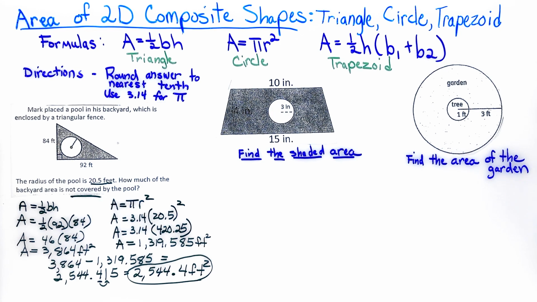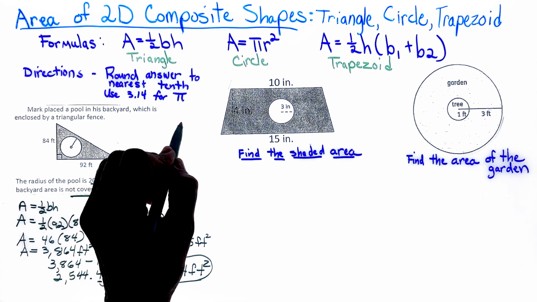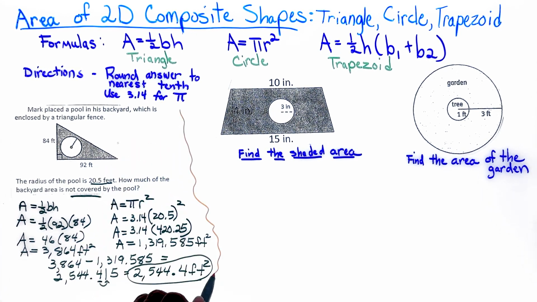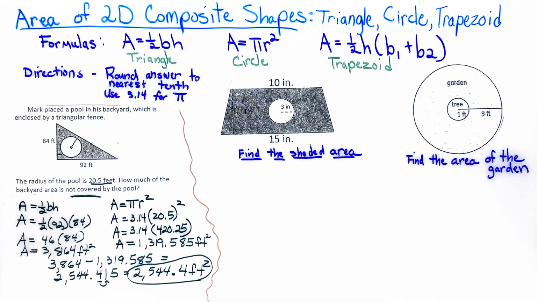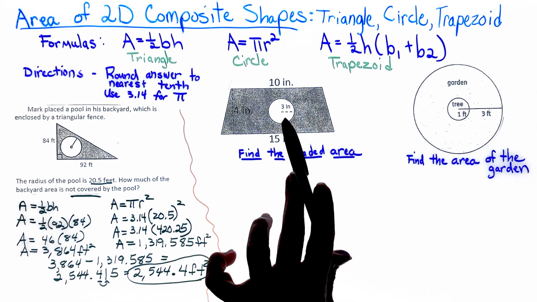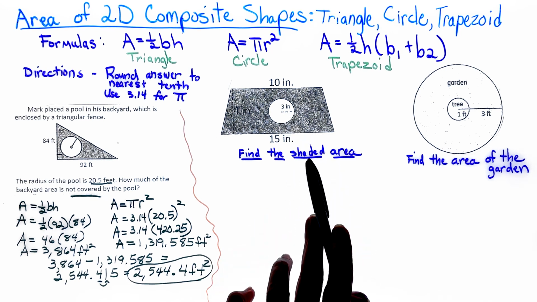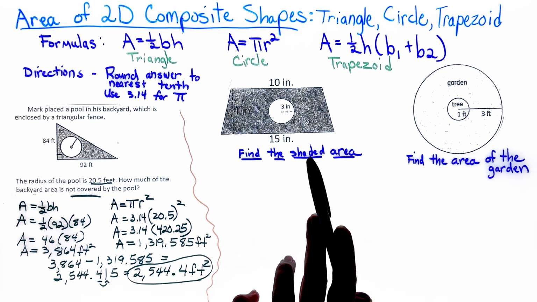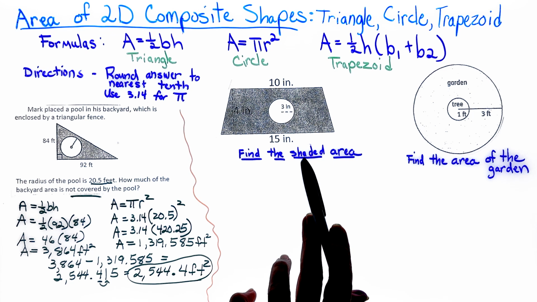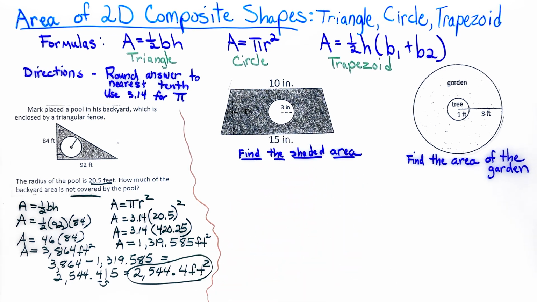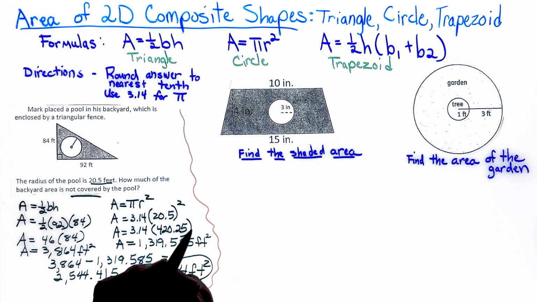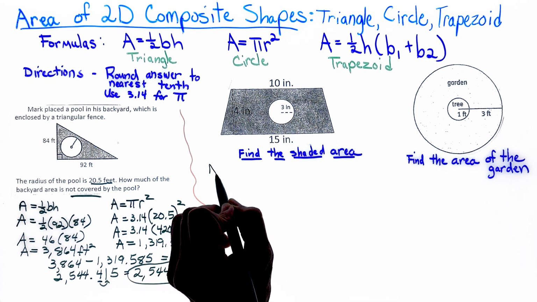Okay, so before we start with the second problem, I am going to go ahead and draw my line. We're done with this. My brain waves are now focusing on this side of the board. And I see I have a trapezoid and I have a small circle, and they want the shaded area. So that means that I am going to have to take the area of the trapezoid minus my little circle that's there. So I'm going to start with the formula for the area of a trapezoid.